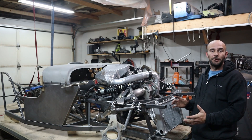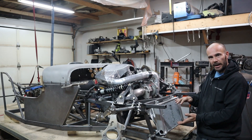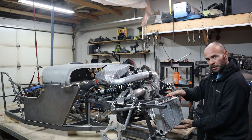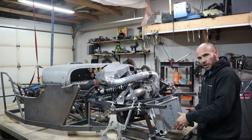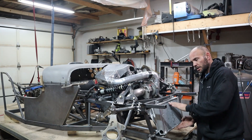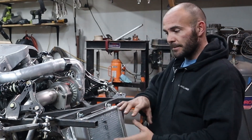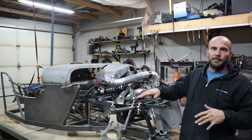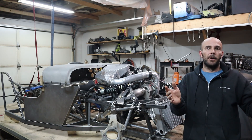So why do you want to duct your radiator? One of the biggest things when you build off the front is you are trapping air in front of the radiator — it doesn't have a chance to escape out the side, so you're forcing air in. When you go to a smaller inlet size, you're catching a smaller amount of air but at high velocity. By expanding it to the radiator size you're slowing it down, and slower air is actually more efficient at transferring heat through the radiator. Then by tapering it back down smaller on the backside, it speeds the air up and gets it out quicker. So you're taking away more heat with a smaller area — that's why you want to duct your radiator.